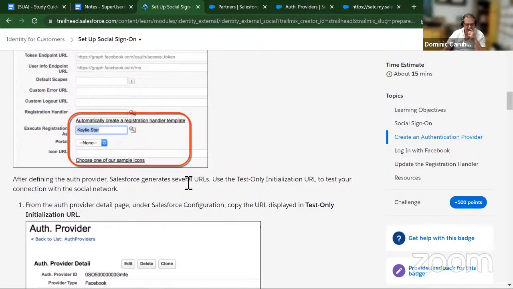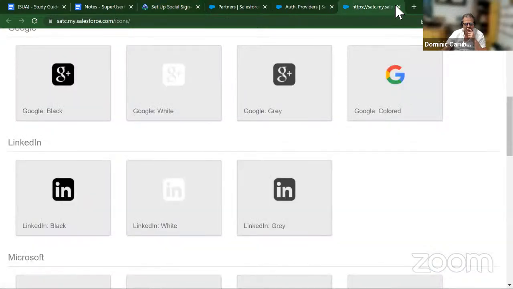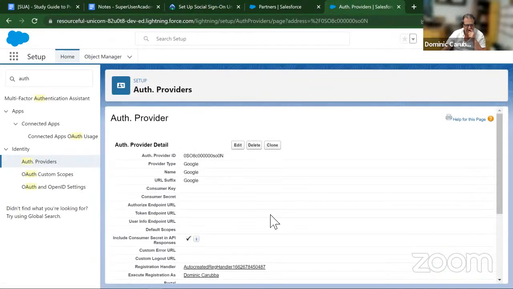After finding the auth provider, Salesforce will generate several URLs. Use the test only initiation URLs to test your connection to the social network. So close that. Use my what? Test only.